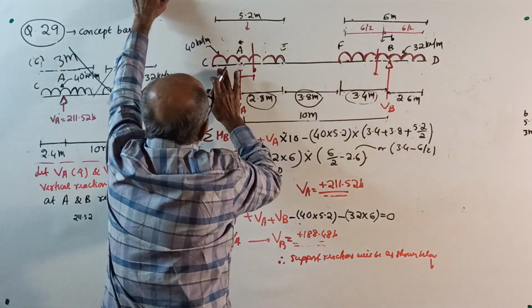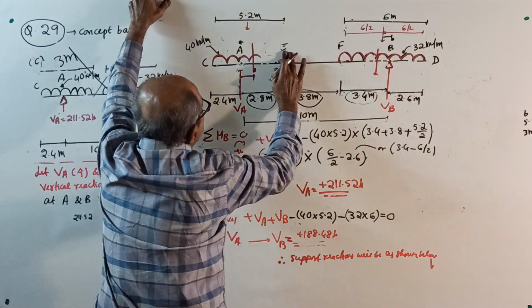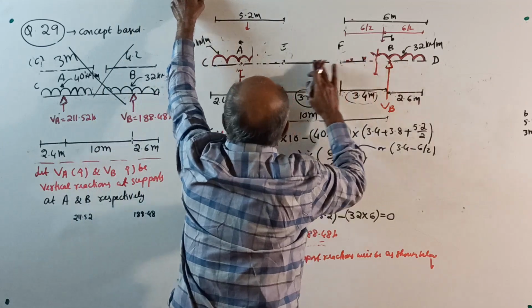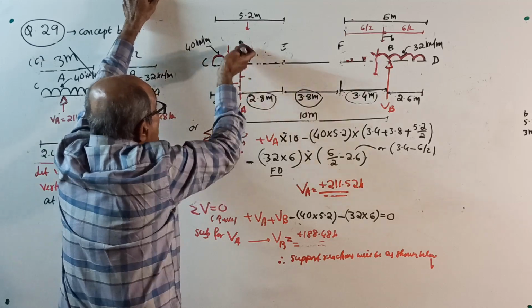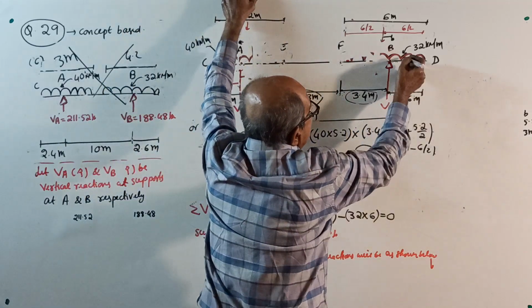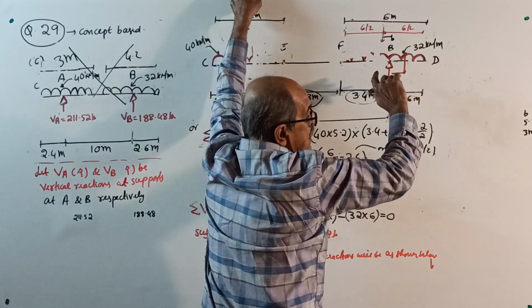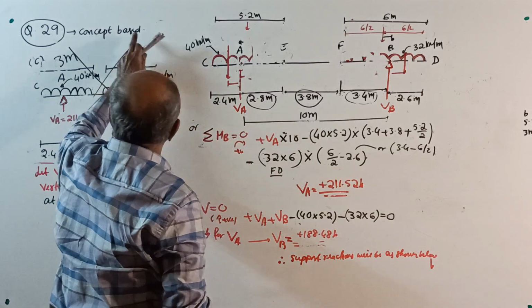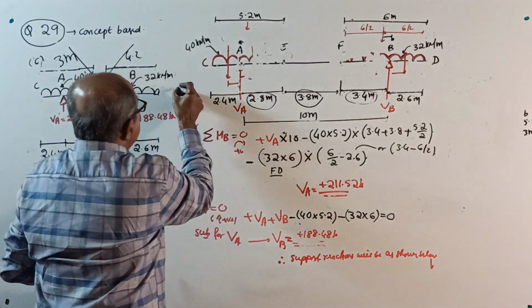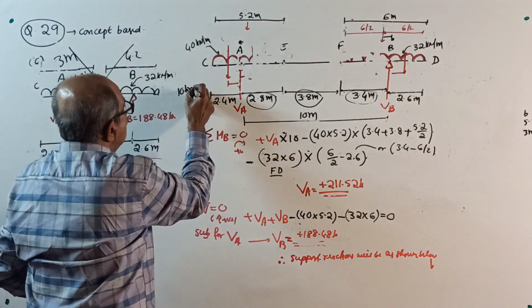But this time, this length is lesser. See, this length is lesser. Here, the resultant will come here. It will create anti-clockwise, and there, the resultant will come here. It will create clockwise. I will explain everything. That's why this is a concept-based class. Go through it at least 10 times.